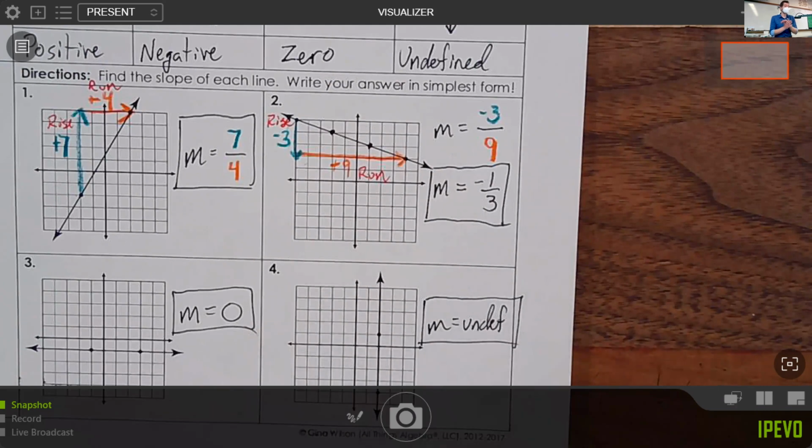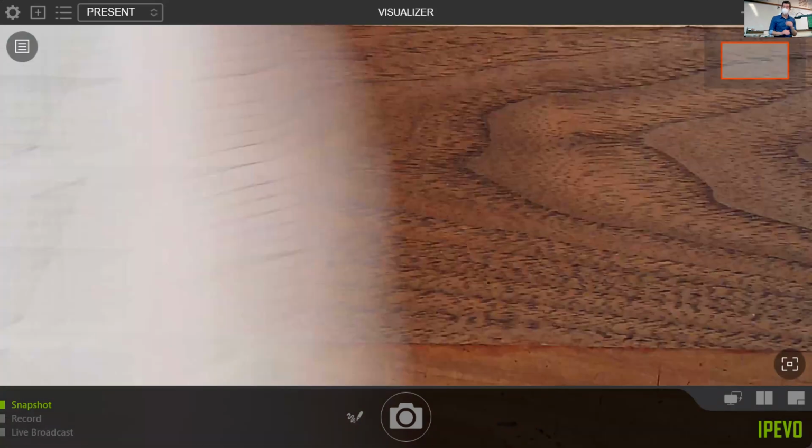And again, like I said, you're not getting an assignment today because it's a 2-day lesson. We're learning how to calculate slope from a graph today. Tomorrow, you're going to learn how to calculate slope given the slope formula. We'll see that tomorrow. So we're just going to keep working with our graphs for the day. So number 5.